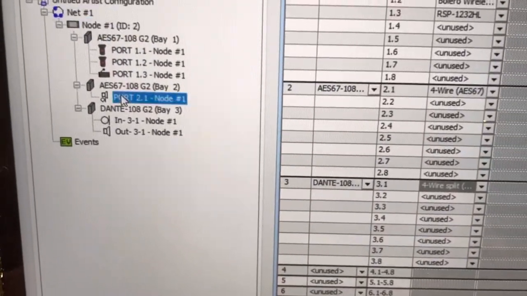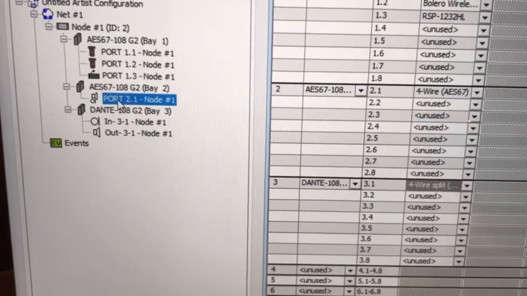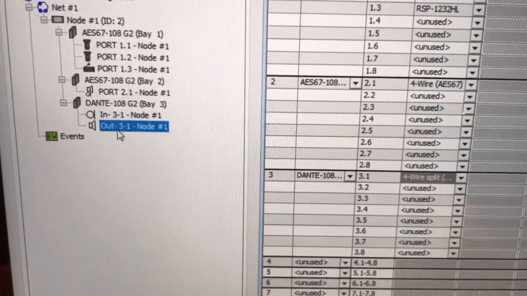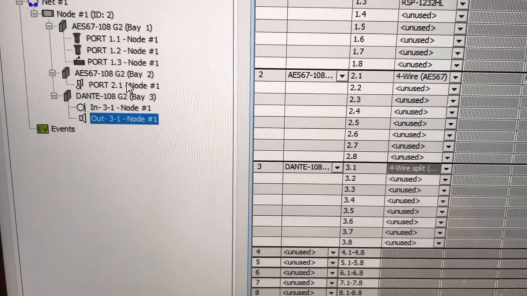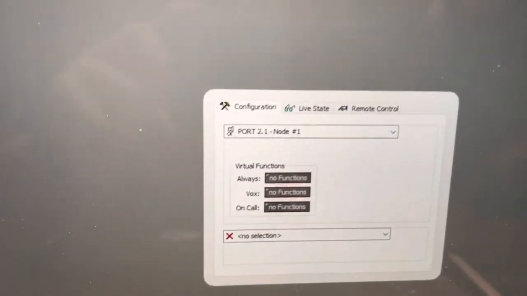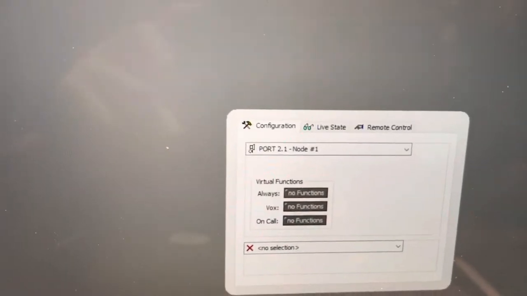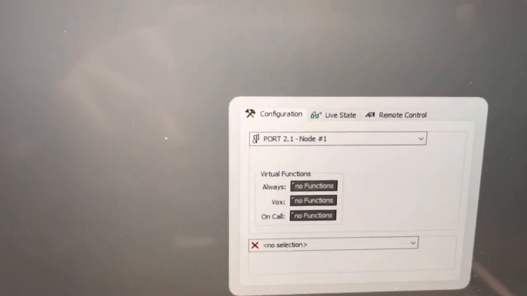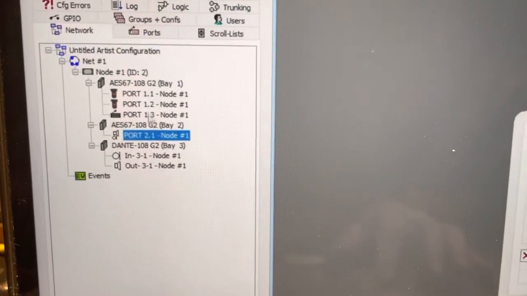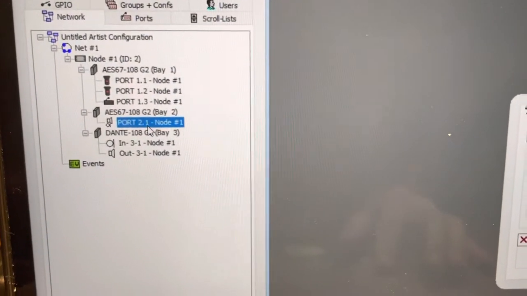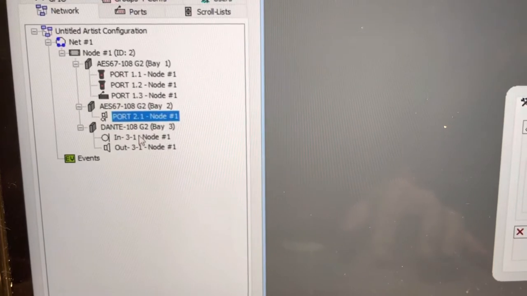The second card has, you know, this 4 wire in it, and then this has 4 wire in and out as well. And this one is a split 4 wire, so they're completely separate, versus this one has functions in it that can relate to both ports at the same time, kind of like a party line, if we wanted to associate in and out. So we've now just told this that, hey, I have some Bolero belt packs, I have a key panel, and I have some 4 wire, and I have some Dante.